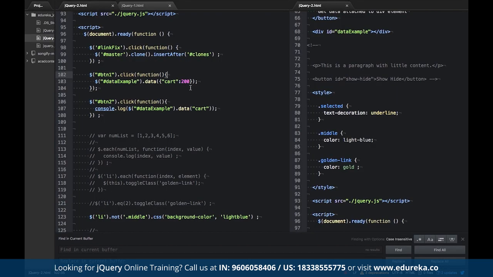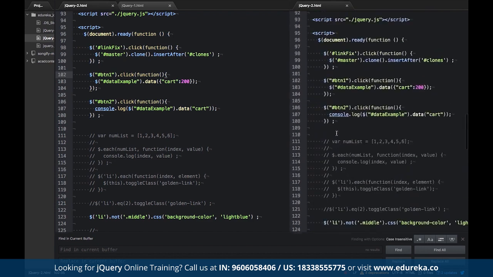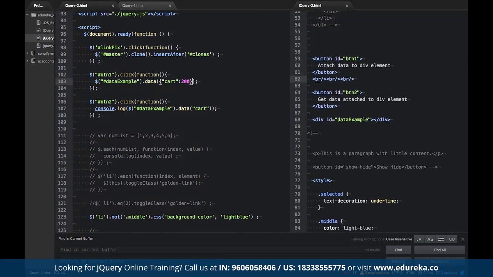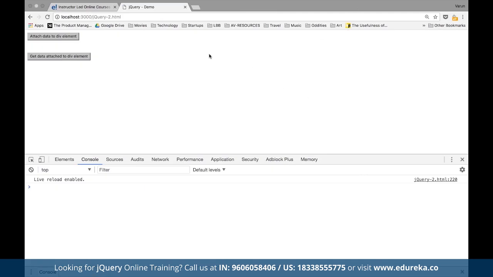So we need to set the data on this particular div tag, right? We will simply pass it an object like this, and then on clicking button 2, we will get the data associated with it. Let's remove these errors. Assuming this has worked, once we click on this, it should display a value of 200 in the console, and so it does.